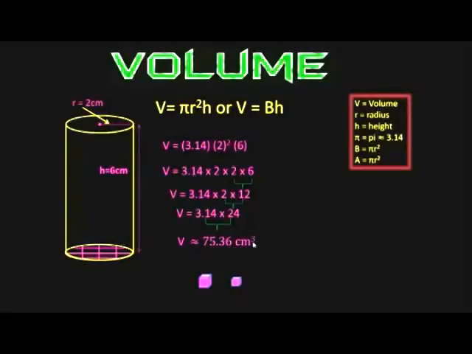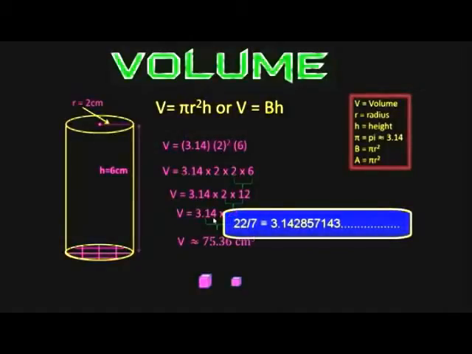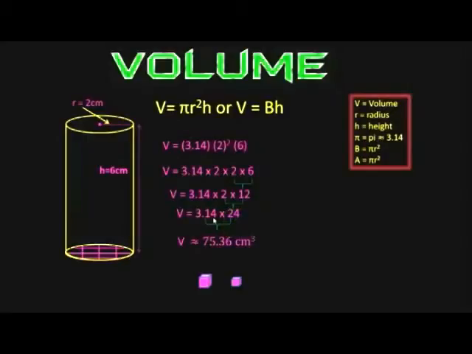And so you're probably asking yourself again, what is this squiggly equal sign here? Well, this is an approximate equal sign, and we have to use this anytime we're working with pi because 3.14 is a rounded decimal approximation of pi. Pi is actually an irrational number, and it just doesn't stop. If you use the other rational form of pi, 22/7, you can punch 22 into your calculator, divide by 7, and you will see that pi just never stops. It fills up your whole calculator screen and it just keeps on going.